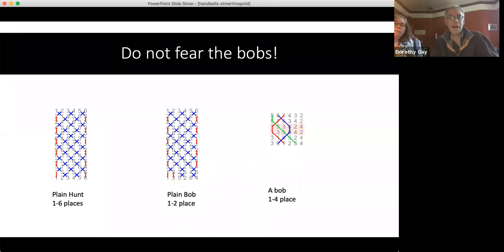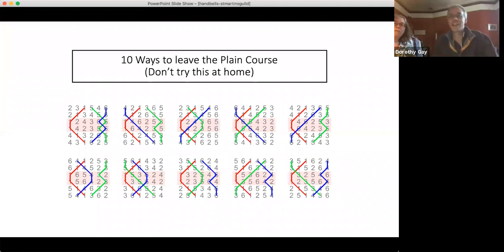Now, if you have an analytical type of mind like I do, and you try to work out what may happen and study it logically, you might think an interesting thing to do would be to work out all the possible ways that your pair of bells could be affected by a bob. And I did work this out for the book, and it turns out there are 10 of them, and these are the 10 diagrams. However, it is not recommended to try to learn touches of plain bob minor by memorizing these 10 possibilities and trying to master them all.